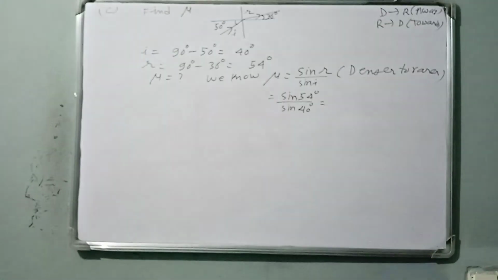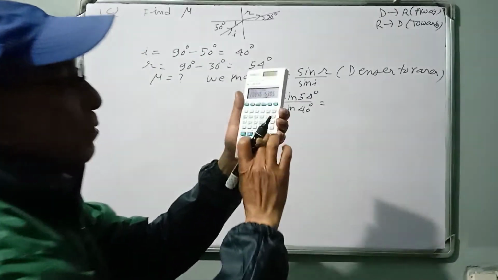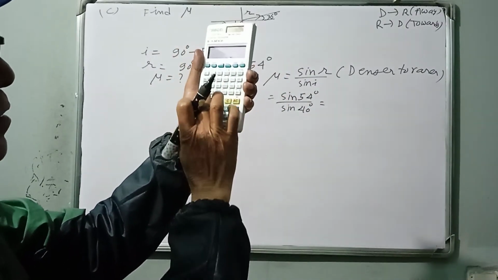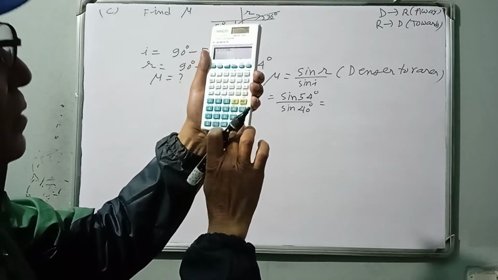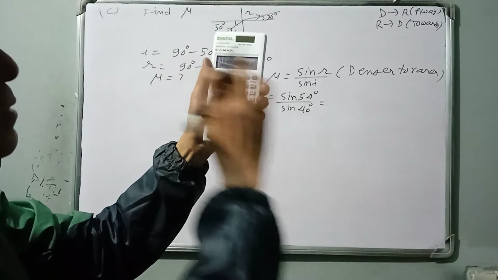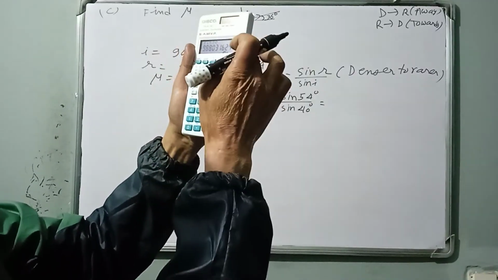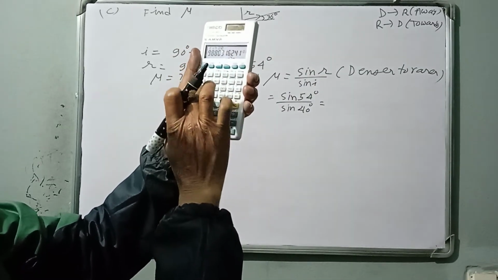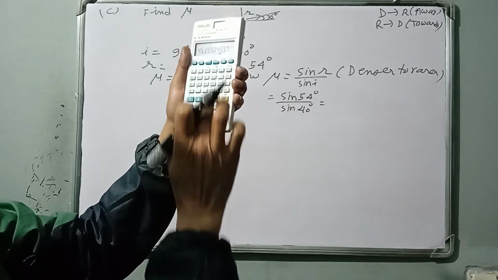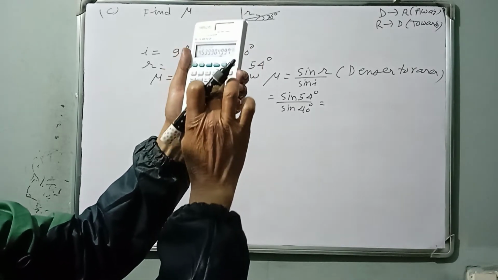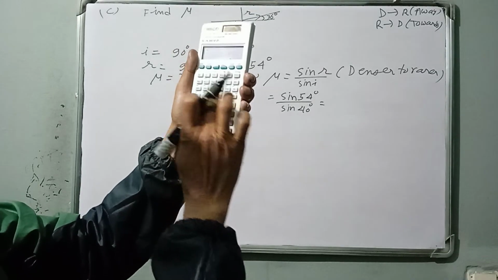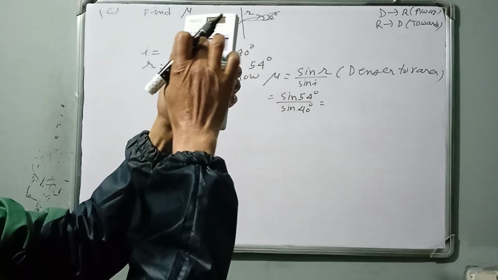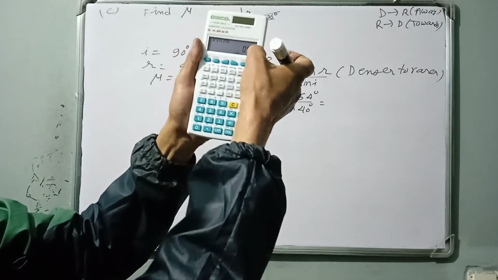First of all, you have to check whether the calculator is in degree mode or not. Check this way, sin 30 degree. See, is it in degree? No, the value is 0.98 or something. It is not in degree. So again check sin 30 degree. Is it in degree? No, it is in radian. It is also wrong. Now check sin 30 degree. Now, if sin 30 degree is 0.5, it is half, it is in degree.